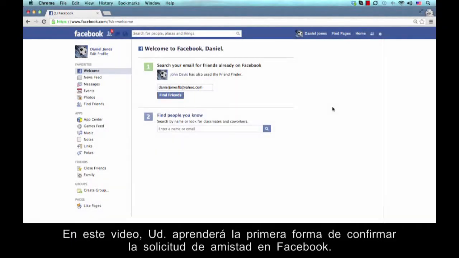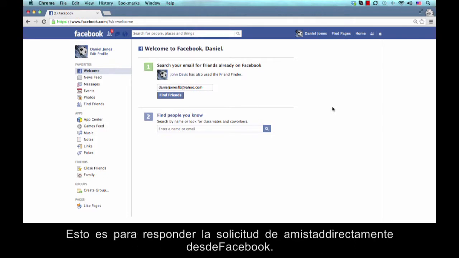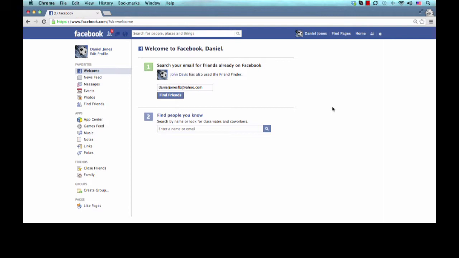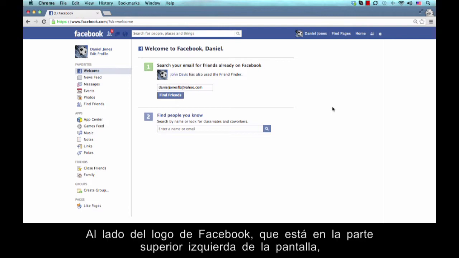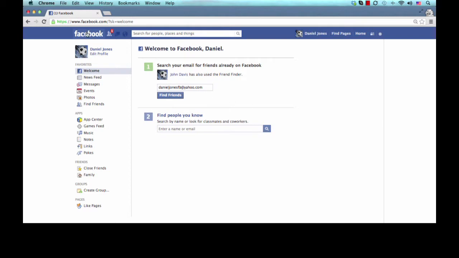In this video, you will learn the first way to confirm the Add Friends request on Facebook. It is to respond to the request from Facebook directly. Next to the Facebook logo on the upper left of the screen, you see three icons.